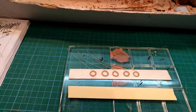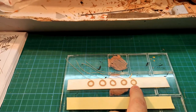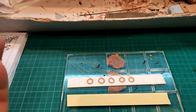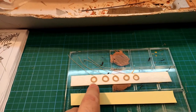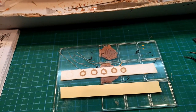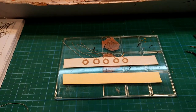Now, what we need is something that you will be able to make the first loop with, and you have to make it as even as you can. This was made by hand, also this one, but they are pretty close to each other, so I'm not going to destroy them. But these three, as you can see, they have the same loop, exactly the same. So, let me show you how to do it.